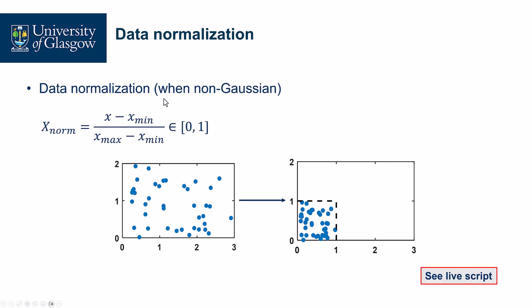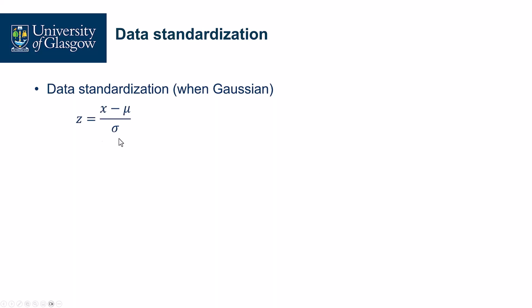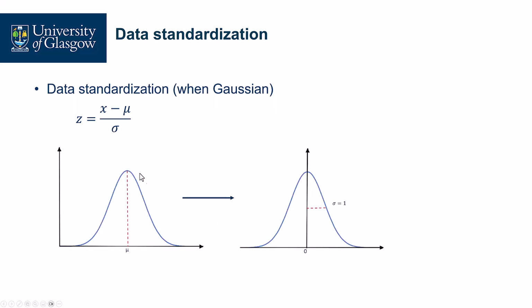So normalization is for non-Gaussian distributed data. If we go to Gaussian distributed data, we call it standardization. So what is the formula? We can see it here. What is this? This is a z-score, right? The z-score will change Gaussian distributed data with any mu, the average, and any standard deviation, to have 0 as the average and the standard deviation 1. By using this formula, we can change any Gaussian distributed data to this one. We call it a standard Gaussian distribution. The characteristic is mean 0 and standard deviation 1. You can also see the live script for more details.